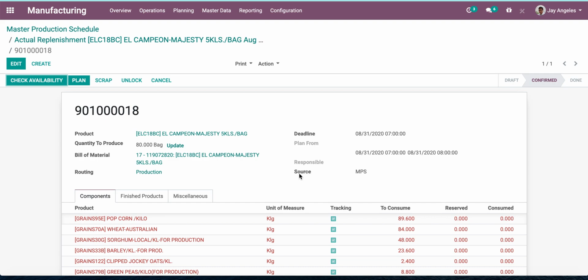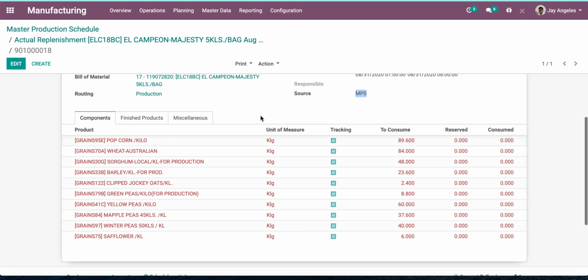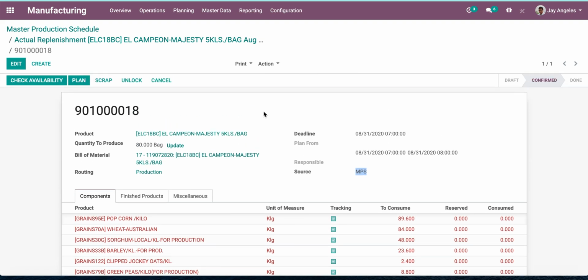As you can see, the source is MPS. When you see in the manufacturing order that the source is MPS, that's an automated creation by the system to fulfill the demand forecast. Those are the components, based on the formulation that quality control provided.